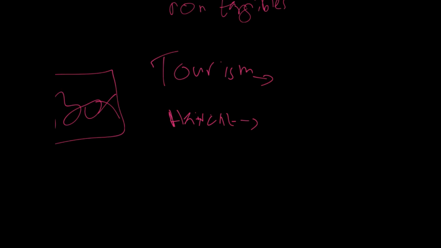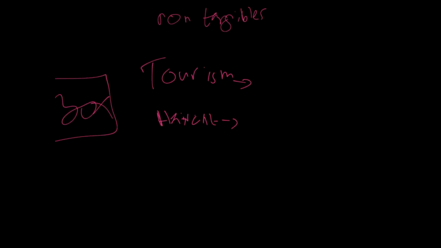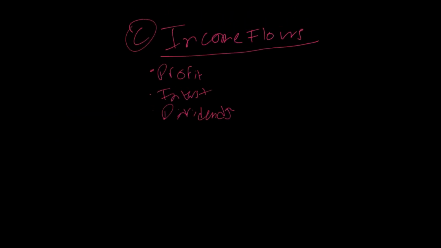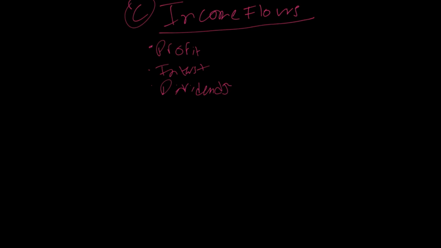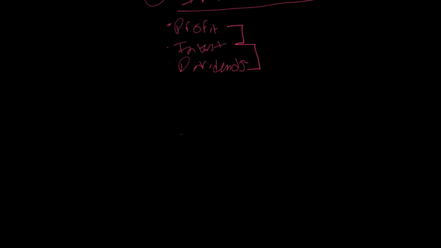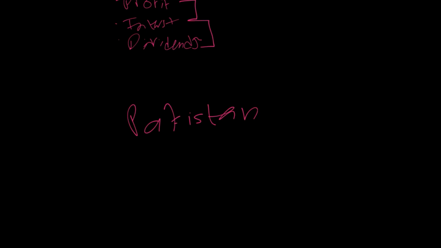And so these things obviously have an economic aspect to them, and that is why they are considered as services. So the third part of the current account is known as income flows, right? Mainly it considers profits, interest, and dividends. So let's say if you're in Pakistan, right? Again, let's just take the example of Pakistan to simplify things. We are in Pakistan, and as a Pakistani, what I did was, this is me, right?